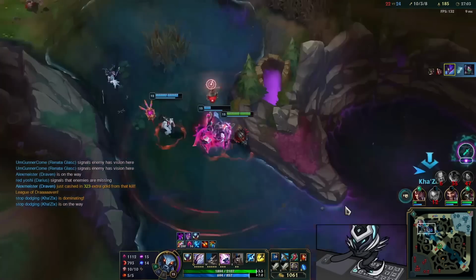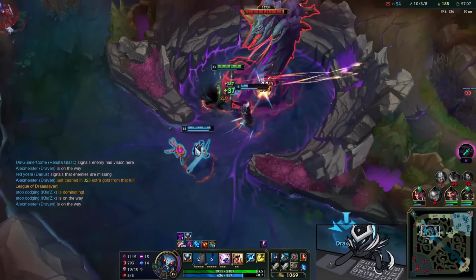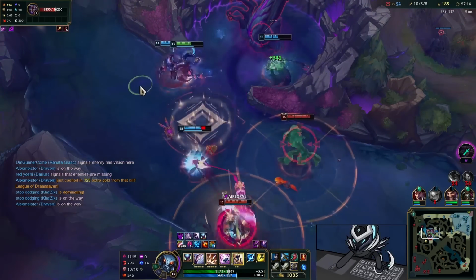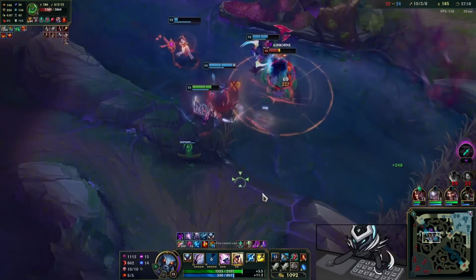And suddenly the game is just turned on its shoulders completely. And we are going to start the Baron here. Zac is still up, so ideally we just turn this. And turn we do. We're going to just play with the Draven here. Not much I can do here.